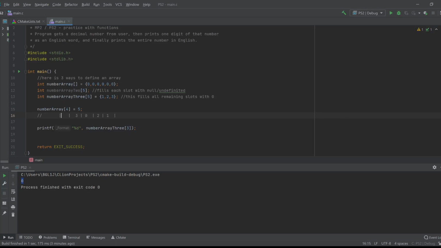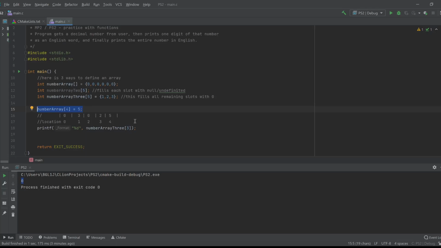Each of these boxes also has an accessing value. So this is box 0, this is box 1, this is box 2, this is box 3, and this is box 4. This is the actual location in the array. So you understand that there's a location and then there's the actual value. What I am doing here is going to this 4th location and setting this number to 5. That is what this statement does.